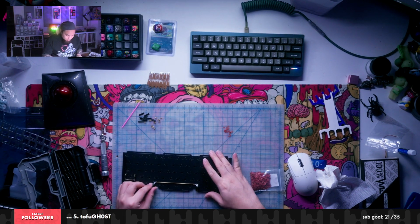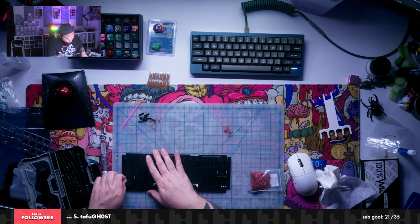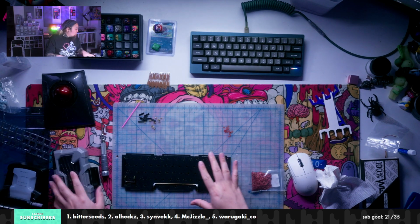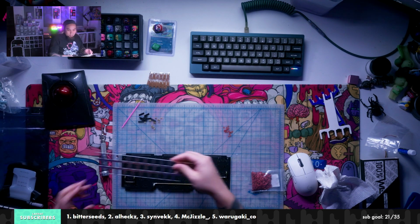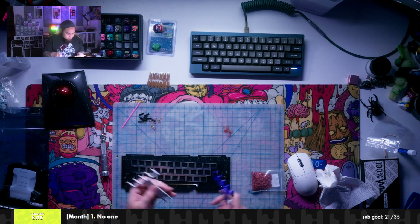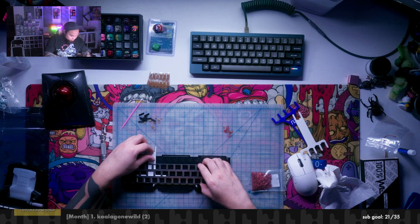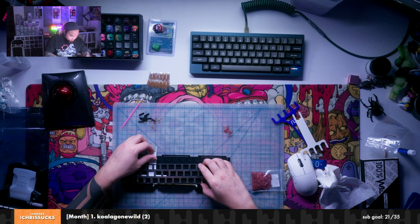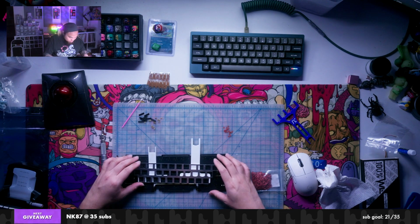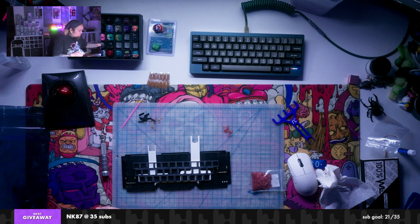Okay, so I believe that should be it, but let's also just check, do these stabilizers work? And even if they don't, it should be fine. We could change them out pretty easily because this plate is all goofy and all tiny, and this won't affect any of it. Anyways, we still probably do prefer a plate fork. But yeah, I think we can just get to throwing this all together.